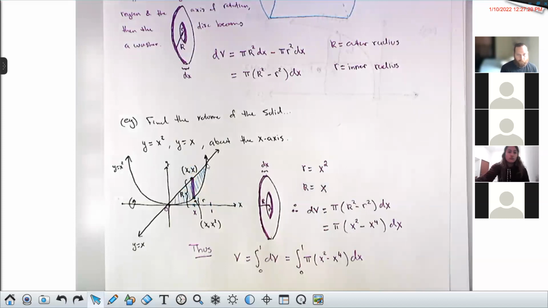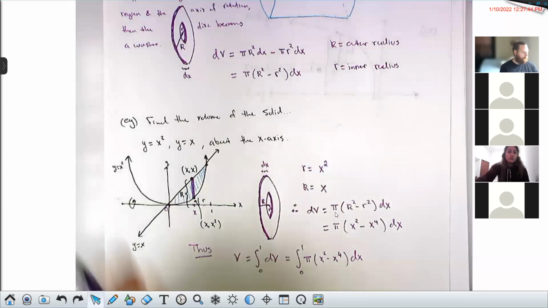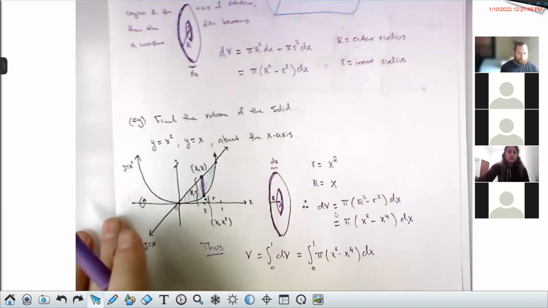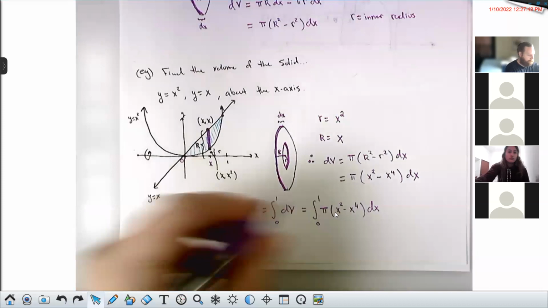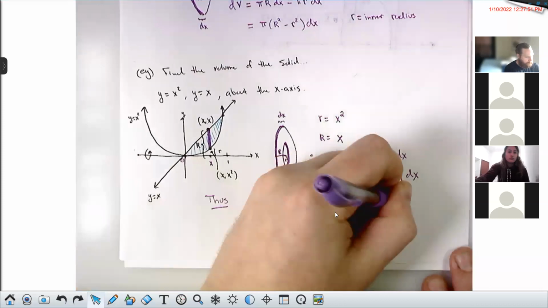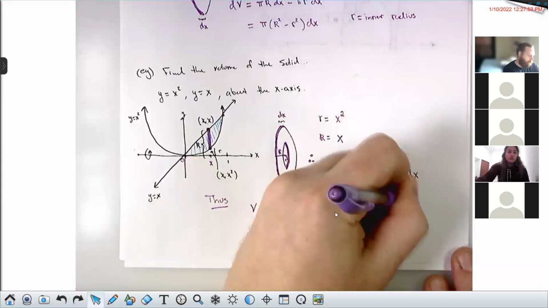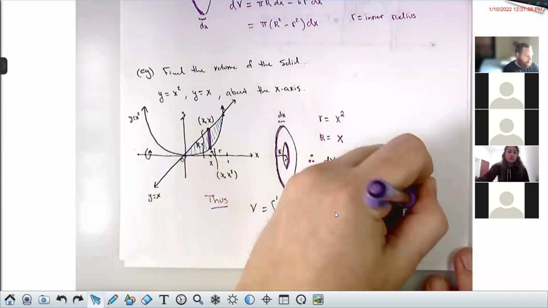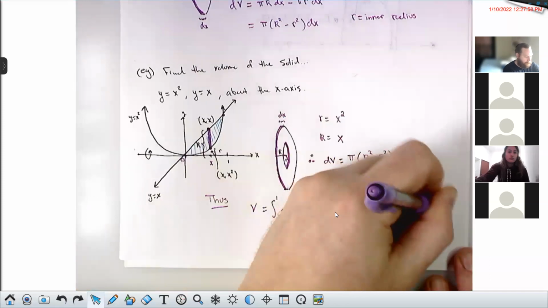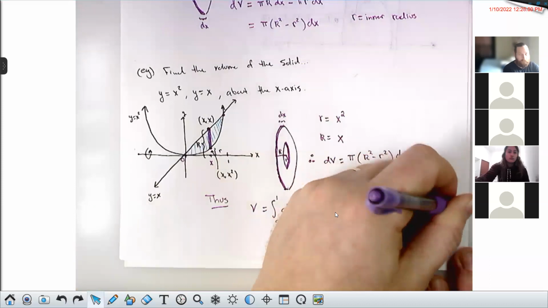This small vertical distance, right, is the y value here minus the y value here. The curve, the parabola we're looking at there is just f of x equals x squared, y equals x squared. So the y value on that curve is x squared. So you take x squared minus 0. And that's how we got this. All right, I'm going to return to the computation now. This is something you'll want to practice. I can pop out the pi. Constants always pop out of integrals. And I'm just left with the integral from 0 to 1 of x squared minus x to the 4th dx.